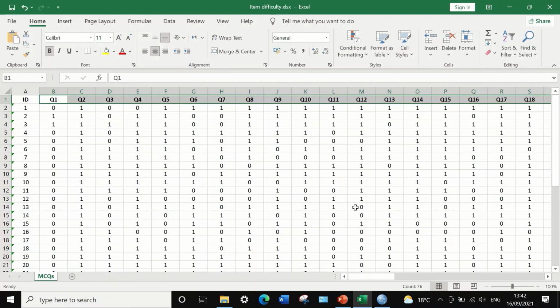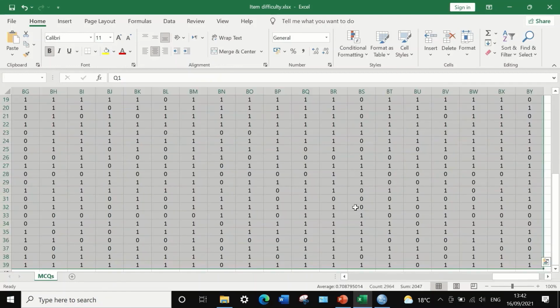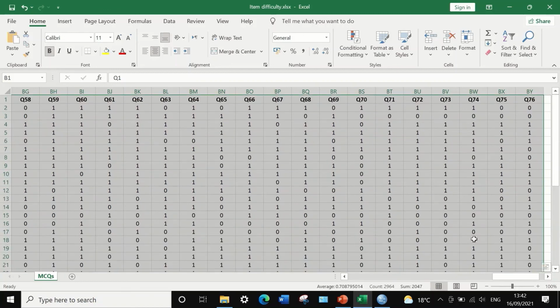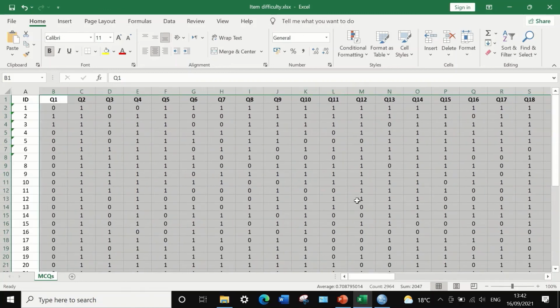Then click on shift together with control and the down arrow, and this will highlight the data that we want to transfer.